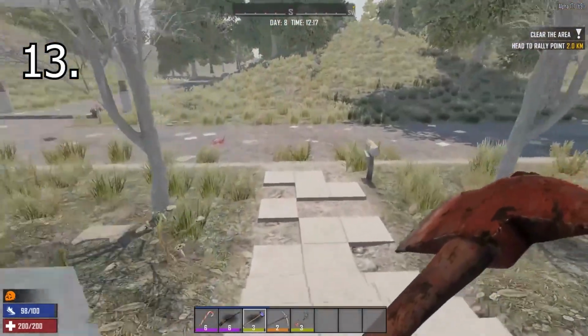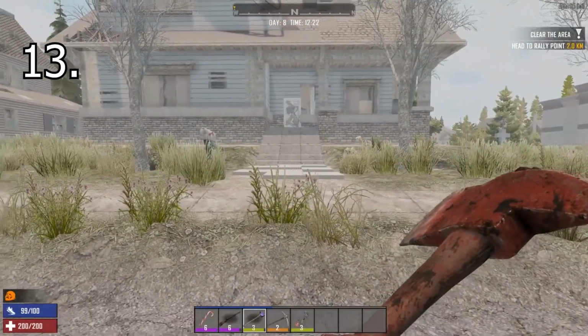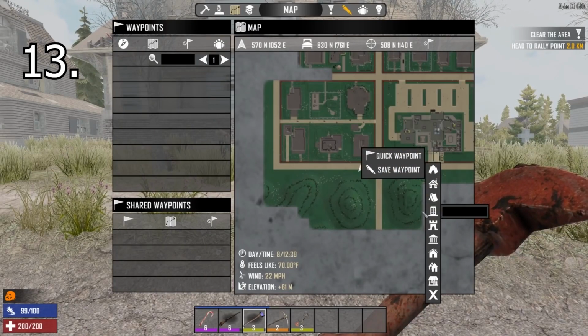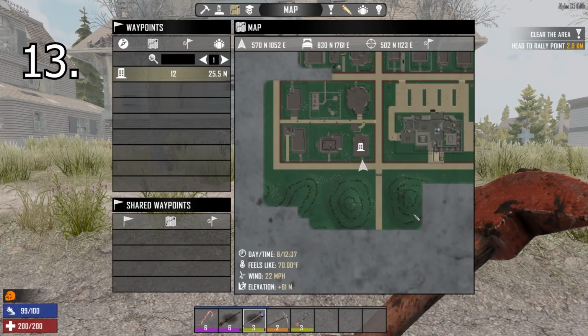Tip number 13. Use your map to mark points of interest. Place markers for traders, specific shops for loot, military bases, friendly bases. Also, you can place a marker on a house that you just looted and give it a specific number, representing when the loot in that house will respawn.